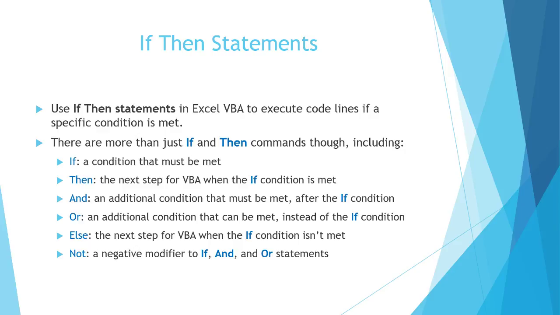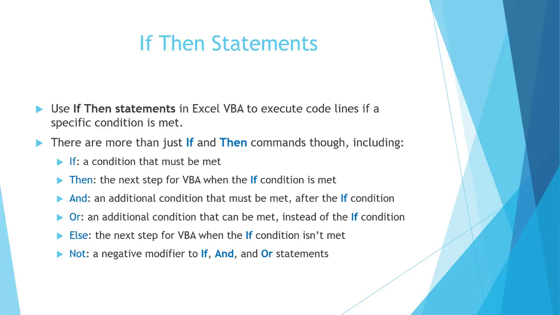So for these last two, we have else, which is just kind of the opposite, or the alternative, I guess is the better way of putting it, to then. So if this, then that. If this is not true, else. So if A1 equals 1, then we color the cell red. Else, which basically means instead of that, you would do the cell blue, for example. So that kind of gives you another condition. So if this isn't met, then we can assume that this isn't true, so then we can do that instead. But we can't have then, because then is already used for the first condition being met.